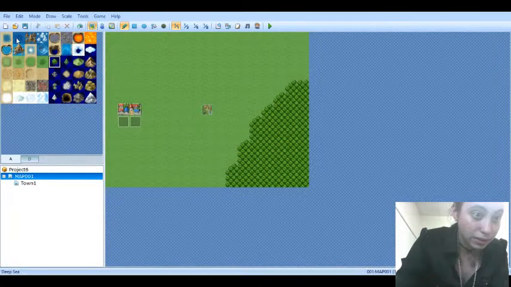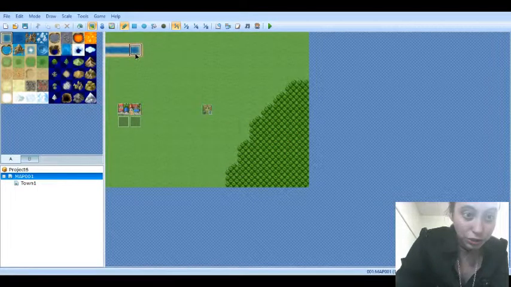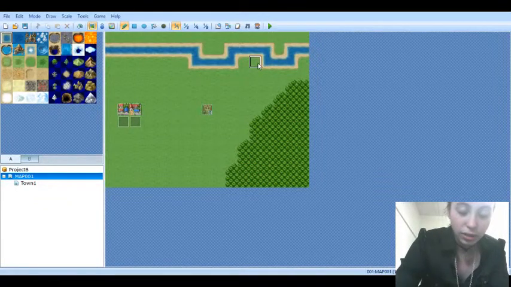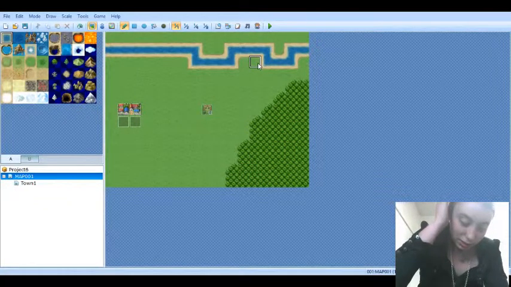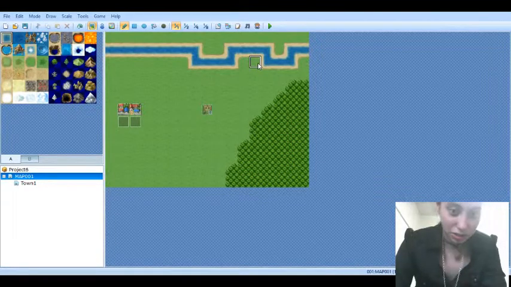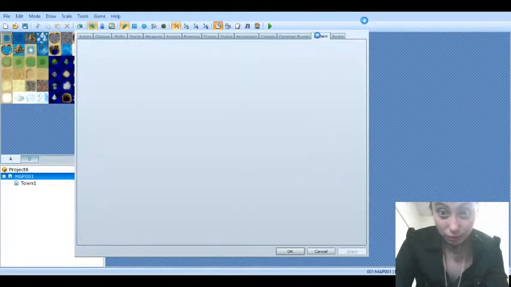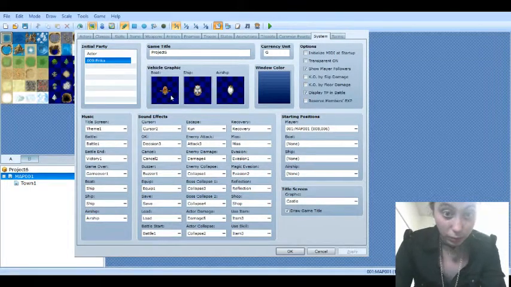And of course, here's a little extreme thing going on, which comes in handy because you can actually have vehicles in this, which is kind of cool. So you can have a boat, and I'll talk to you about boats at some point, and airships. You can sort of look at a sneak preview here, where you can change the graphics of them.